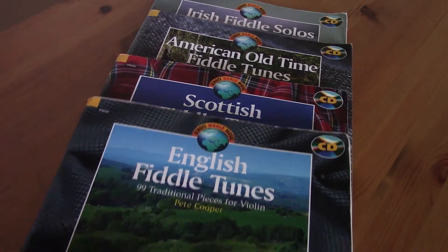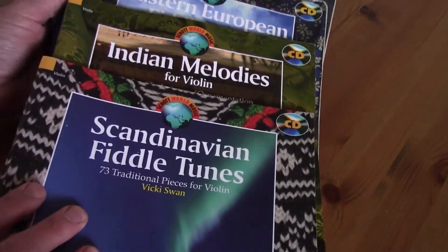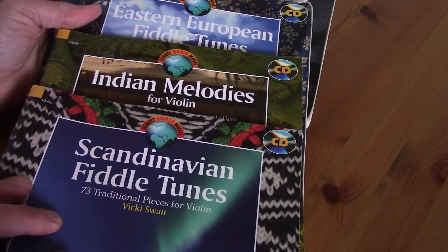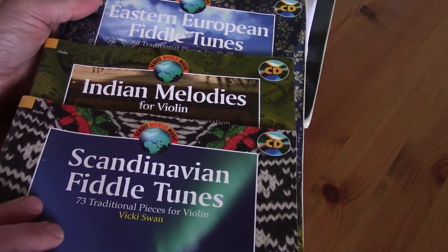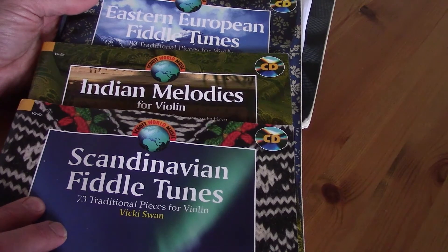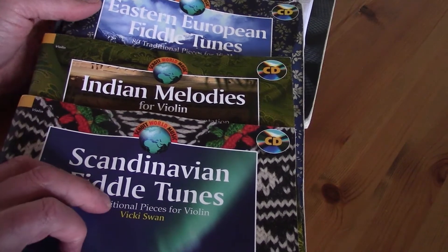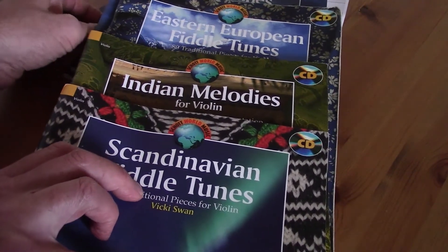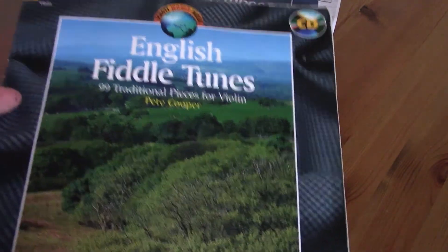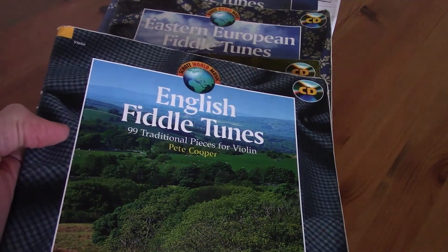If you want to go further afield with your music, within the Schott World Music Collections, the Scandinavian is approachable. The Indian is pretty tricky — possibly not to progress so much with that. The East European is a good introduction to klezmer and gypsy music, and the Hungarian one is also a good one. There are lots more of these that I don't own. For a beginner, probably start with the English one — it's easiest for us to approach. After that, you want to be led by the teacher.